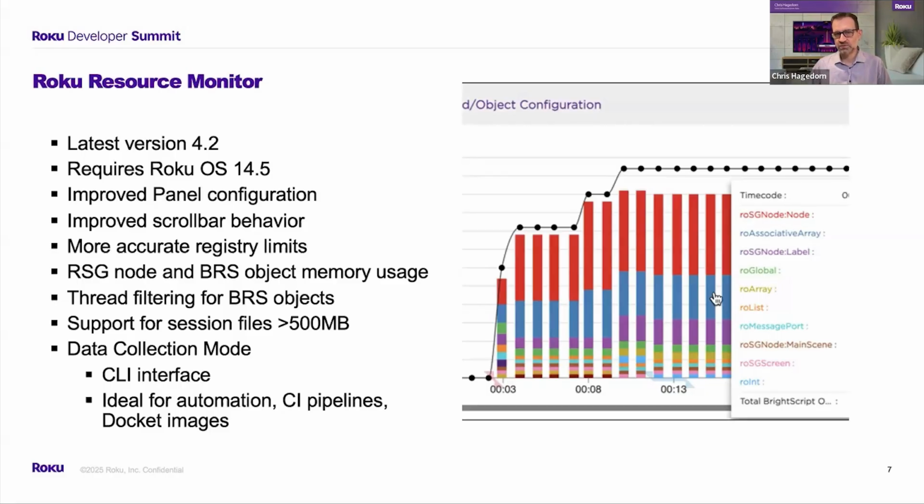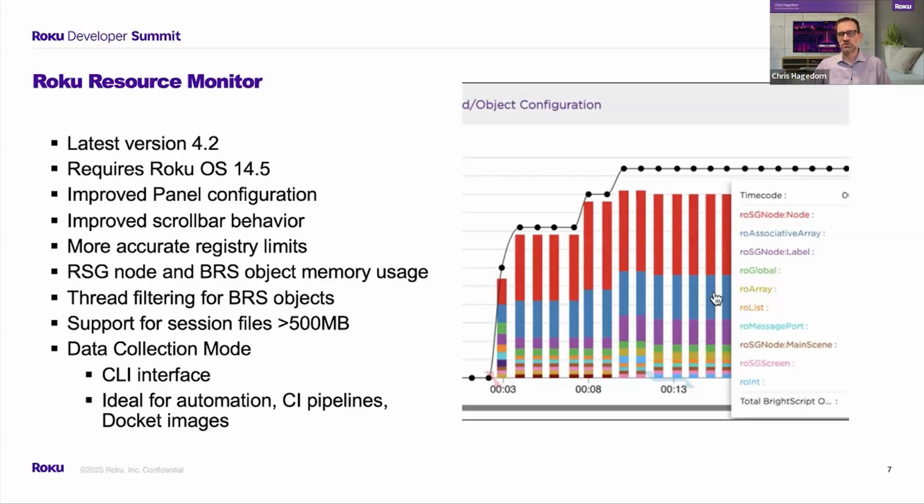Something else we've improved this year is scroll bar behavior. In the past, if you were trying to scroll through a very large data set, a very long session, there were times when scrolling could get kind of jittery and jumpy, and it might scroll to somewhere you didn't think you were telling it to go. And also there were times when, if you were trying to scroll multiple different panels together, they could get out of sync. So this year, we've made some changes to improve that, and scrolling behavior should be much smoother in the latest version.